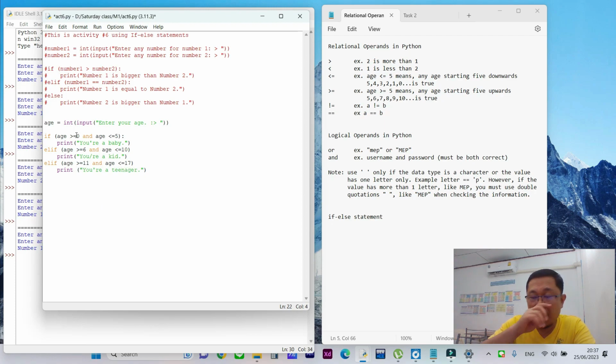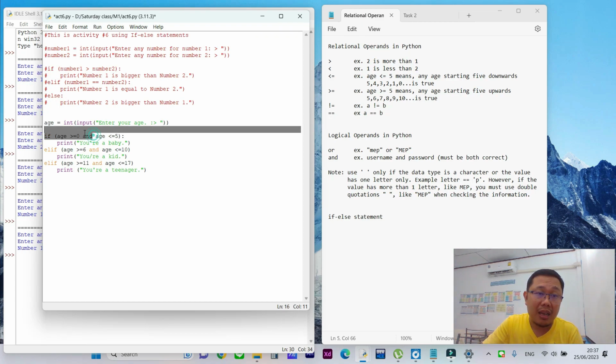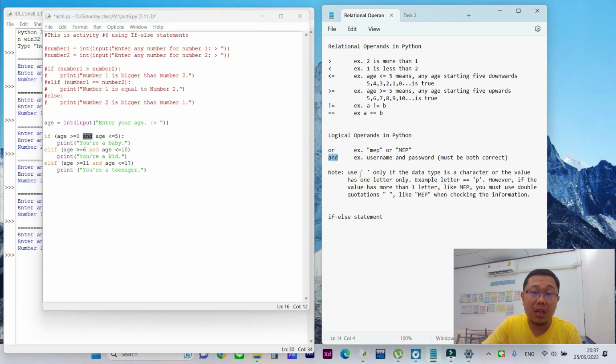All right, so that's it. If you enter any number starting from 0, more than or equal to 0, it means to say 0 because a baby can be 0 years old, like still 1 month or 1 day old. So from 0 to 5, we are going to encapsulate the variables in one condition using the AND logical operand. What do we mean by AND logical operand? Both conditions must be true. I will explain later with more examples.